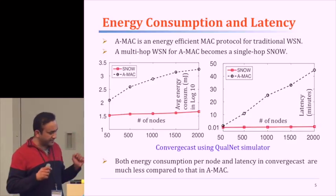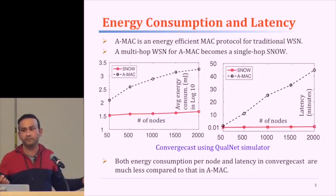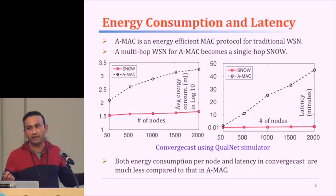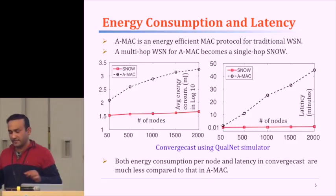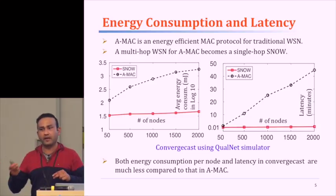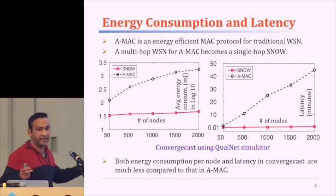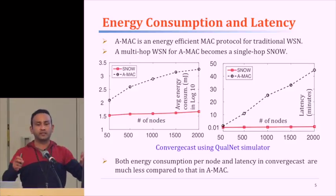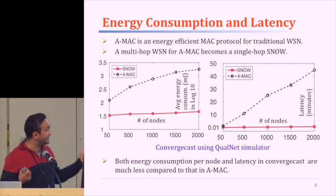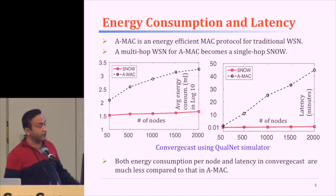And we also envision some network where we can reduce the number of hops, say we can make a single hop, okay? And single hop actually does not always mean good, because if you just serialize the transmissions, that's gonna be bad, like only one node can transmit. So we envision some more smart design. What design are you gonna see? Just consider that many nodes can transmit to the same node or to the same base station at the same time.